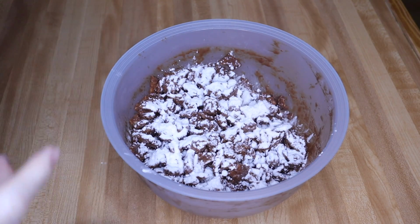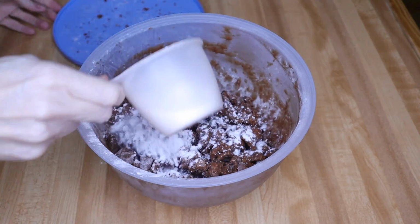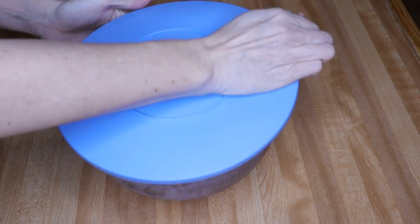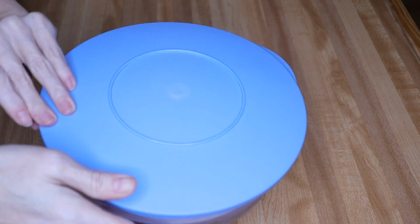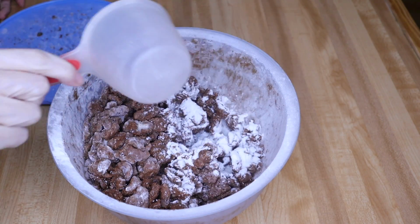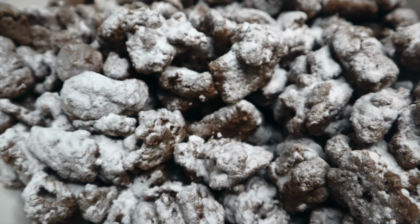And this is why we use the big bowl, so that we can put the lid on here and just give it a shake. Then add a little bit more. Do the same thing. Add a little more. And I ended up taking about 1.5 to 1 3/4 cup of swerve to completely coat the pork rinds.